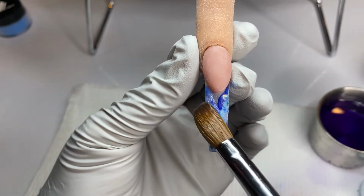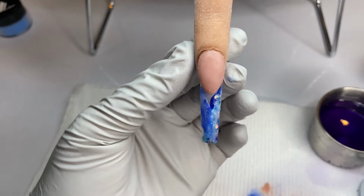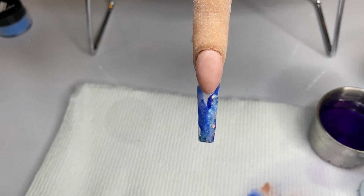So now you're going to make sure everything is blended to your liking, and then we're going to add our little decorations. I like to add these while the nail is still wet so you can press them in so they won't be that hard to cap.